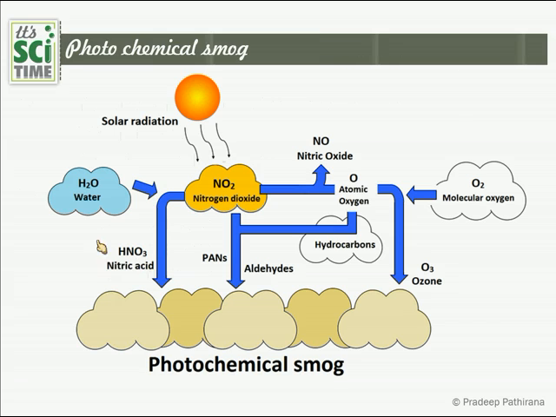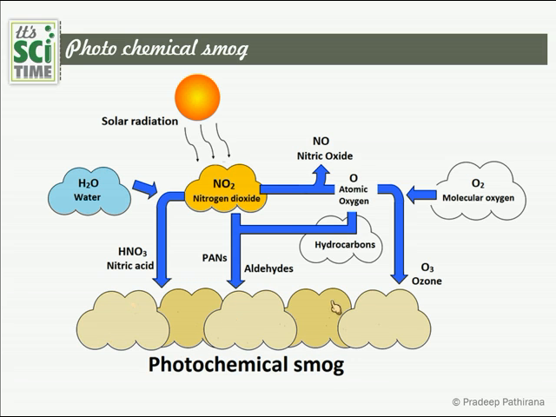Then the next chapter, photochemical smog. This is a new term and a newly arising condition on the earth. It occurs due to gases, especially water vapor and nitrogen dioxide gas, with carbon particles released to the atmosphere. In urban areas, this photochemical smog seems like a fog over the cities. It looks a little bit brownish in color. Normally when fog comes it looks whitish, but photochemical smog looks like a brownish layer.